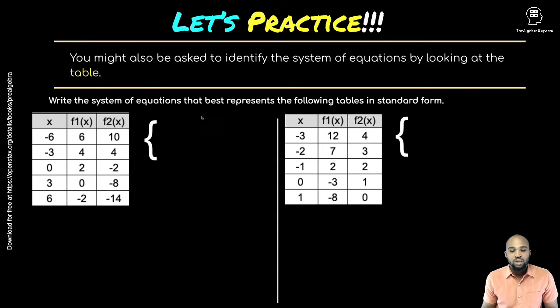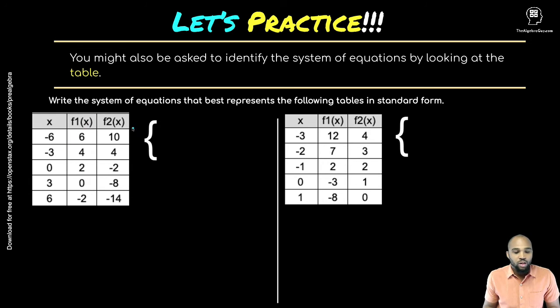All right, you also might see it this way. We talked about tables, right? So this is actually set up as a system, and this is pretty simple, but if you hadn't seen it before, it may throw you off a little bit. So let me point out what this looks like. We have an X value here, and then we have some Y values here, and then we have some other Y values. So what you're really looking at is two sets of equations. Here is one set, X in F1, and then another set, X in F2. These X's correspond to both of those equations, but they have different sets of Y values. So you want to look at them one at a time.